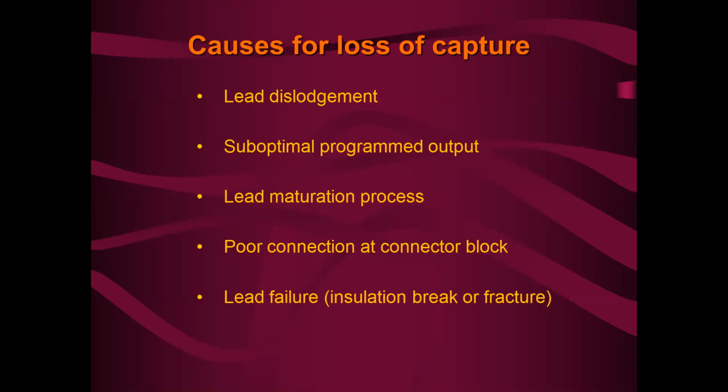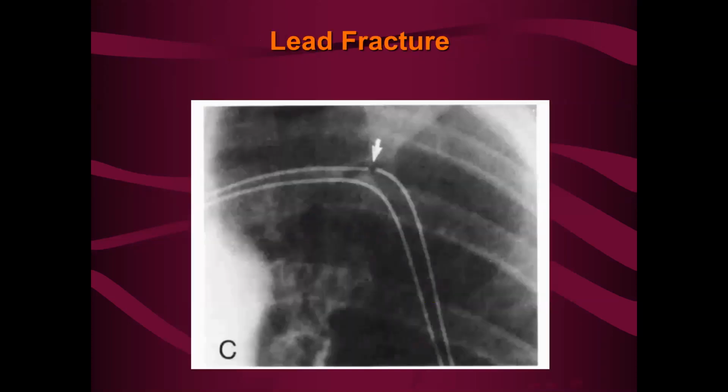And so you actually have to deliver higher output in order to capture the heart muscle. Also, if there's a connection issue at the connector block of the pacemaker, or if the lead has an insulation break or the conductor wire fractures, all of these could cause loss of capture.